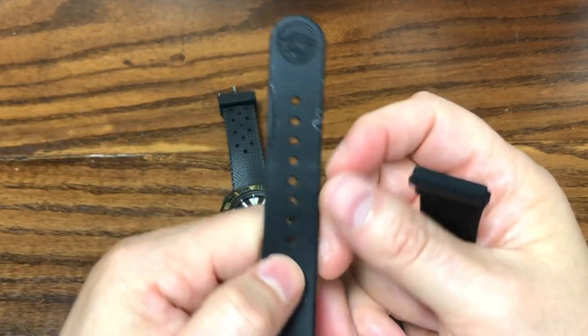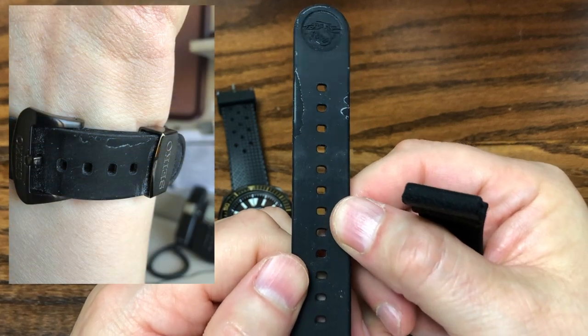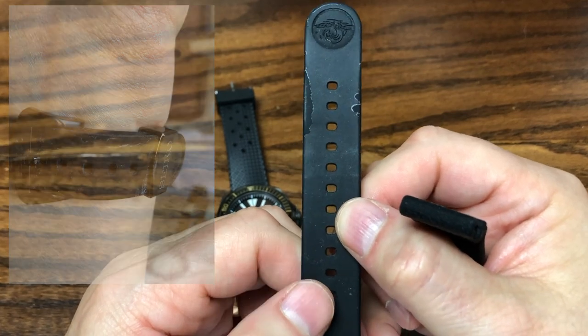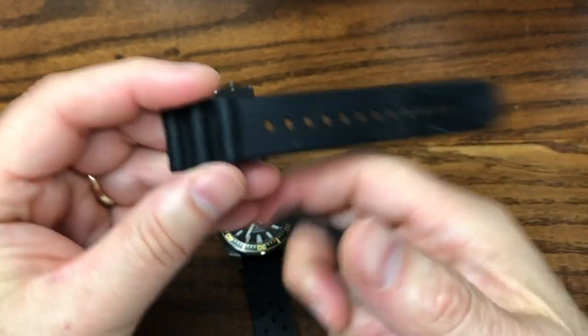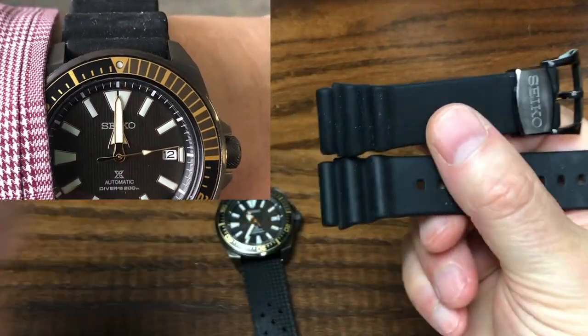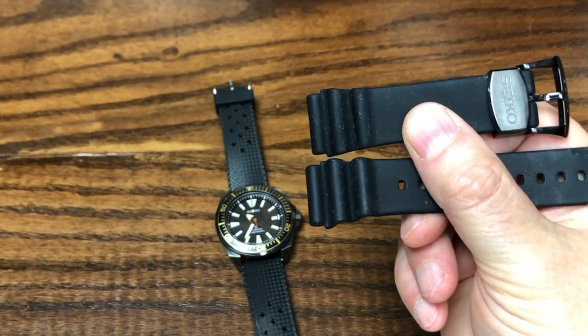You can see where the coating or some film started to peel off and it just became looking ratty. Not only that, the rubber is a dust magnet, as you can see, and it constantly required cleaning and just really wasn't worth it. So I like this strap much better.